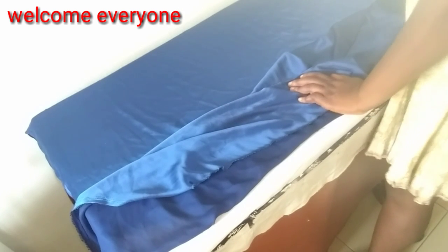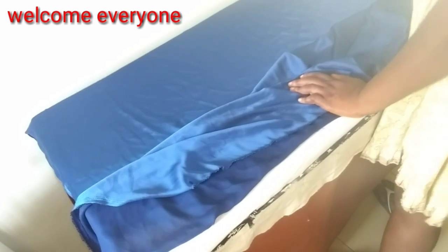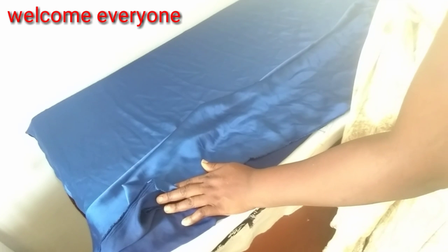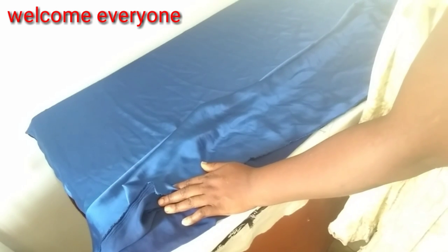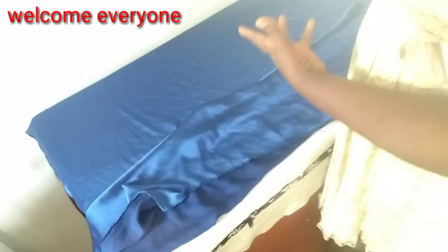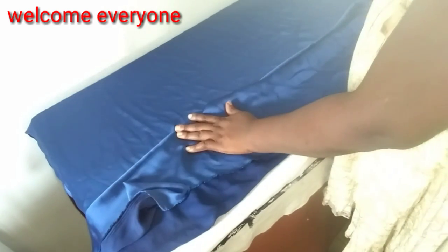Thank you for keeping me here — you are the reason I am here and have not given up. So today we are going to be making a captain dress with a V-neck collar. The collar is going to come with the cotton, and the sleeve also is coming with the cotton.